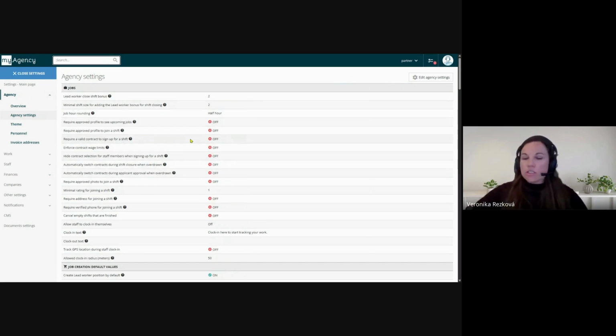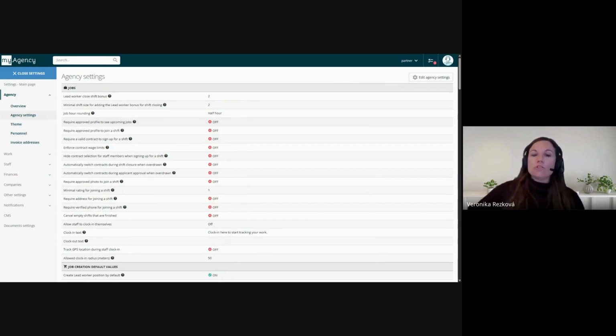I would like to just mention specifically some of them, and that's for example, this set of settings, which is about requiring approved profile to be able for staff members to sign up for a shift or see the shift. Maybe if you have this off, later you might want to find out that the staff members didn't have really filled all the necessary information in their profile.